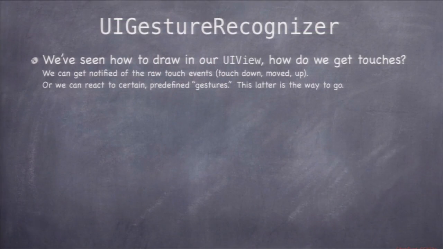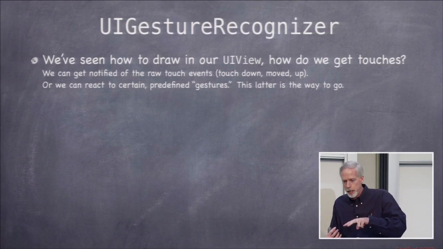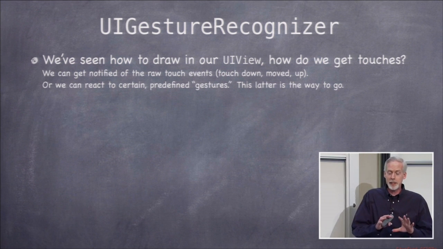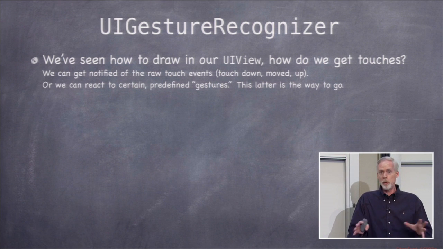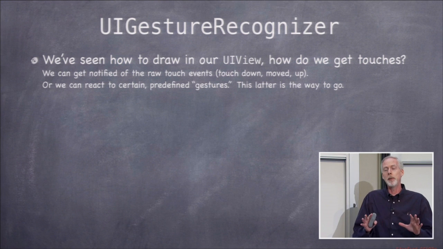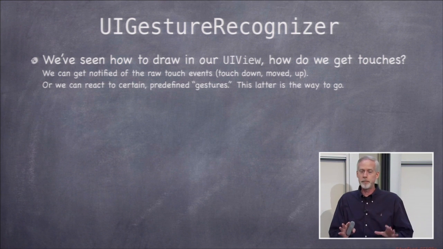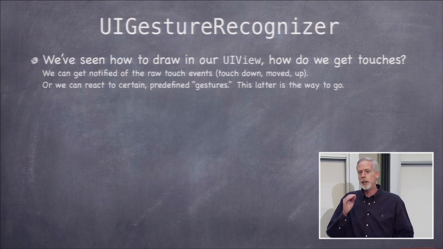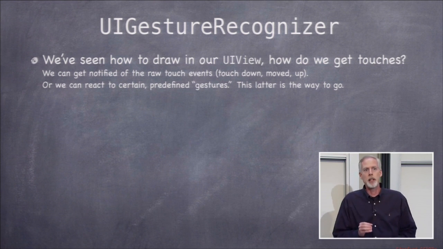Okay, so that's the drawing side of things. Now let's talk about the input side, recognizing gestures. It is possible to get the raw data about fingers touching the screen, how many are touching, where the fingers are, when they move, and it used to be that you actually had to look at all that data to figure out what the heck the user was doing, swiping or pinching. It was a nightmare. I can't believe people actually did it. It was quite esoteric code. But the last few iOS releases have had the right way to do it, which is gesture recognizers.